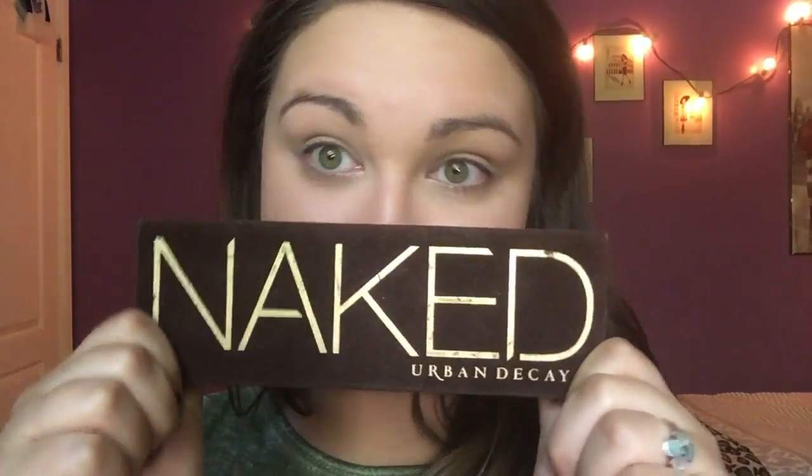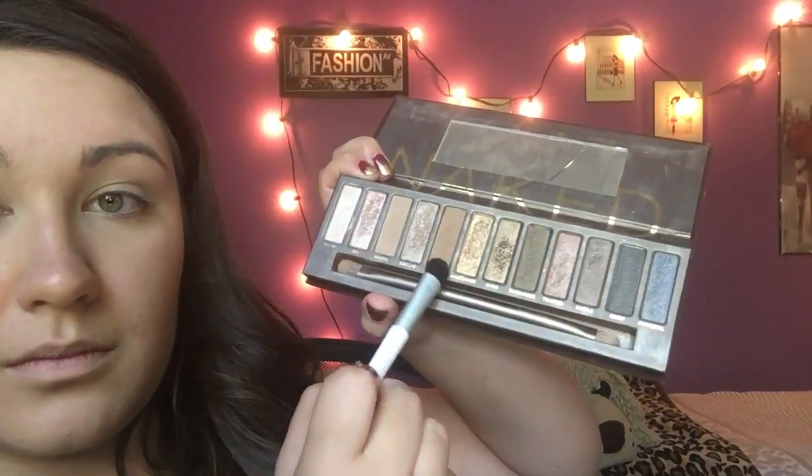And I am taking the darker brown color in the palette called Buck. I'm putting that in the corners of my eye and blending it into my crease and a little bit my upper lash line. And I suggest going really slowly and delicately with this. So using a little bit of product at a time and blending it until you get the look you want. So I just blend this out as much as possible until it looks nice and dark.